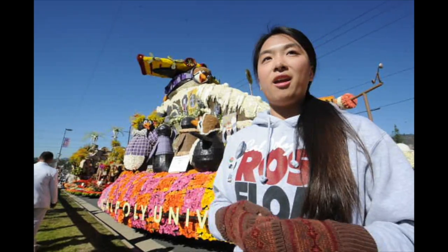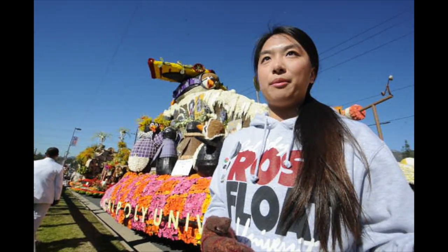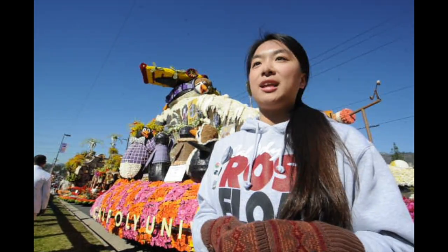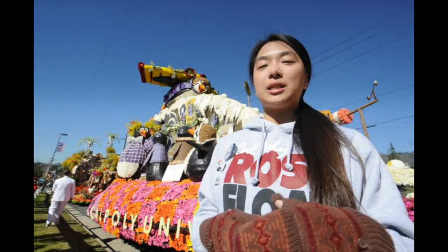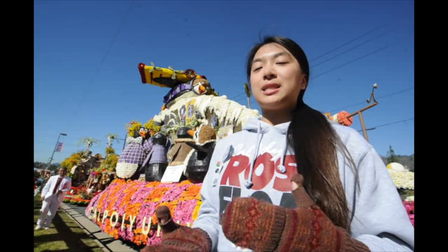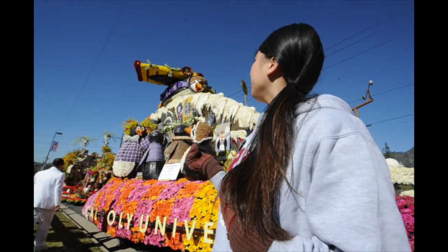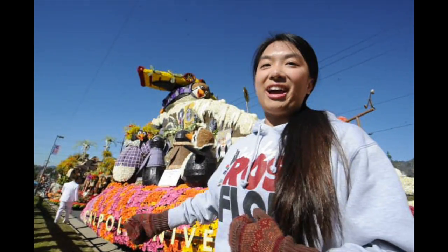The process of designing this float started January 1st, after the day of the old parade float. We started on it with a concept contest. We had several meetings up in San Luis Obispo as well as Pomona. We got submissions, and this was the chosen submission. There's animation that goes on, and it's just super cute. I really love this float.